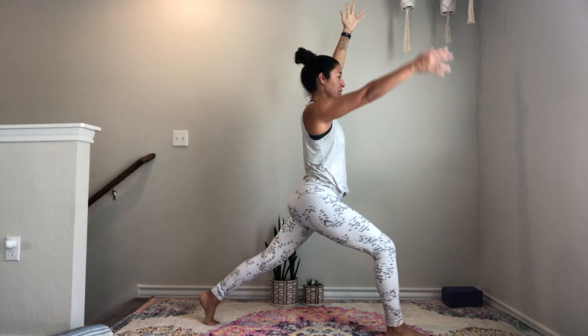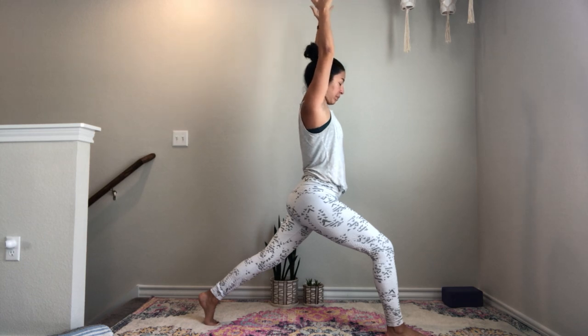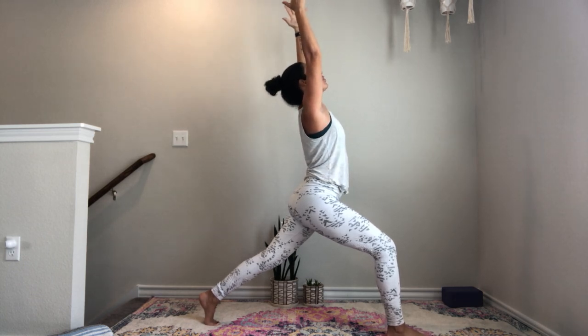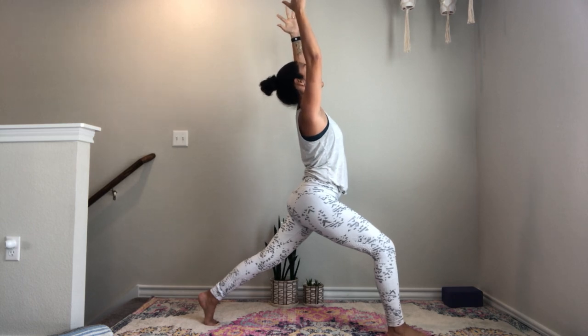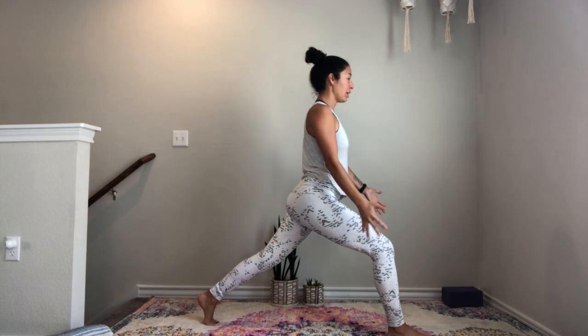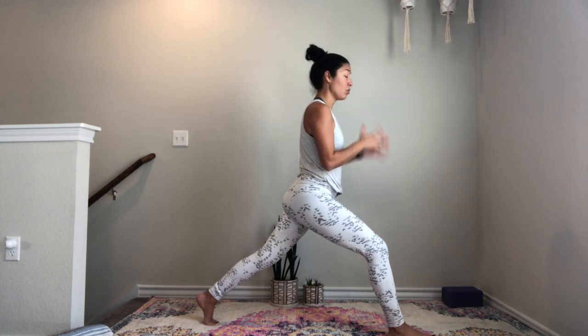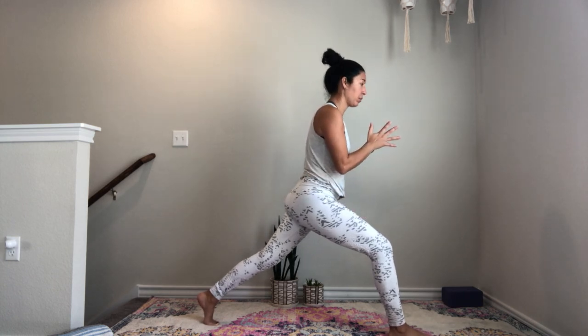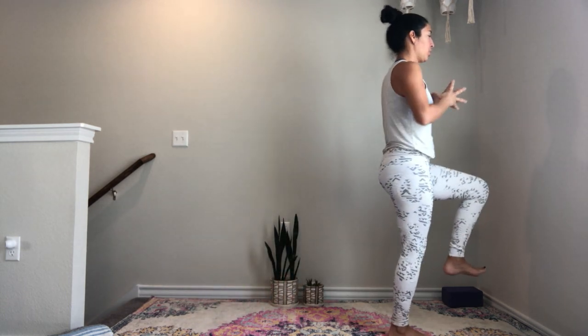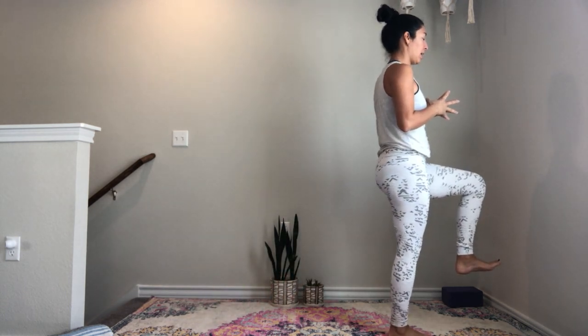Good, come back to center. Take another breath here. If you can lift your gaze a little bit more, soften those shoulders. Now you're gonna take your hands to the heart. We're gonna shift the weight into that front leg, okay? So you're gonna draw your left knee with you. Inhale. So standing here in one-legged mountain, we're gonna twist to the left.